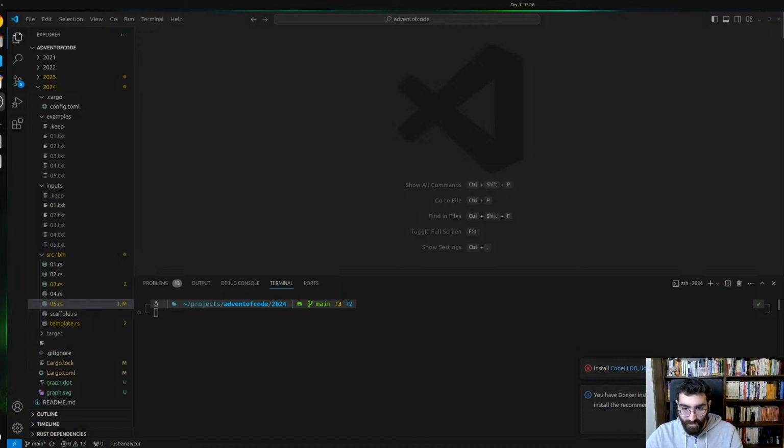Same thing for the multiply result, which here needs a multiply symbol, and we return add result or multiply result.